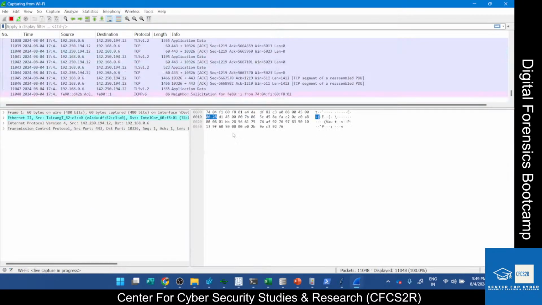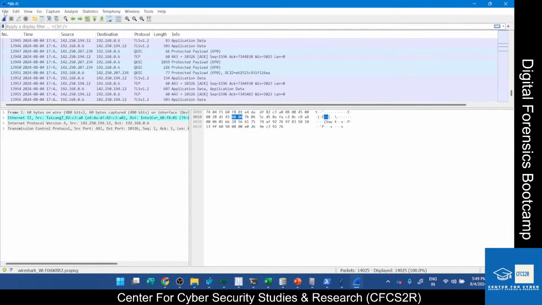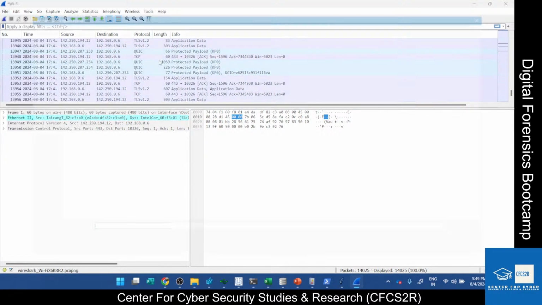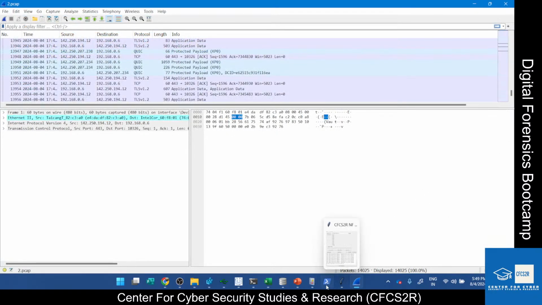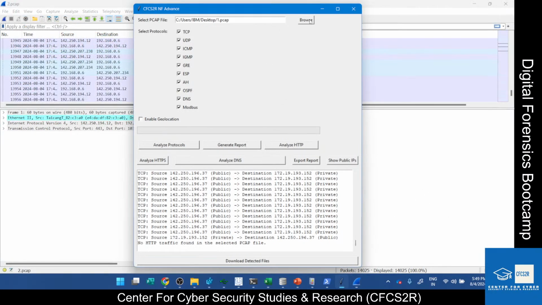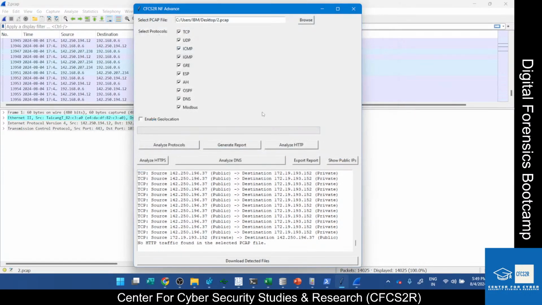Okay, so some traffic has been generated. Just put a stop here. Okay, now I'm going to save this as 2.pcap. So now I'm going to import this particular file 2.pcap and analyze the protocols.